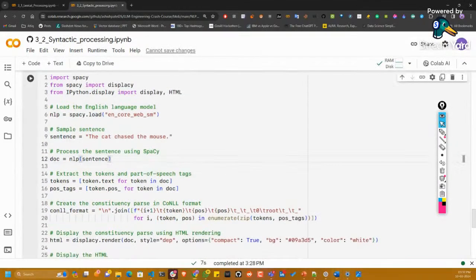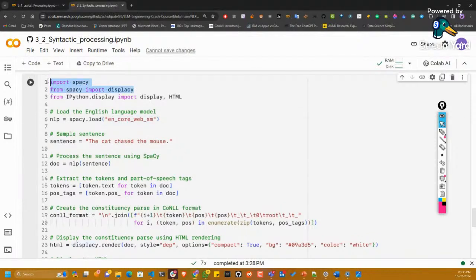So in the code, let me tell you what we have done. You can see that we have used spaCy first of all. We are rendering the output again, but this time in a different way. I loaded the same English model over here.